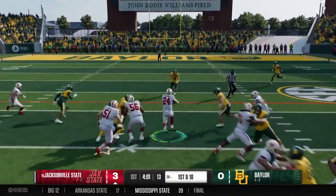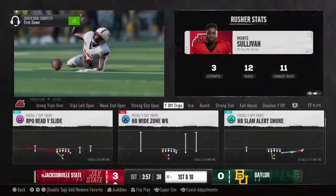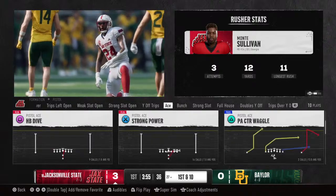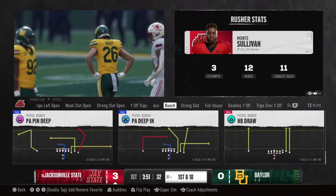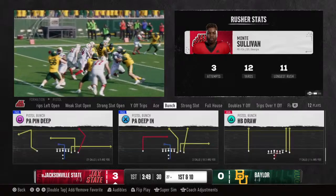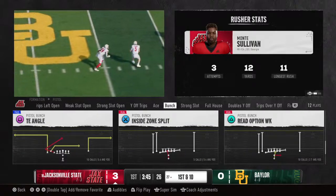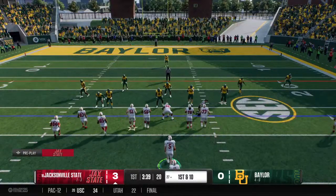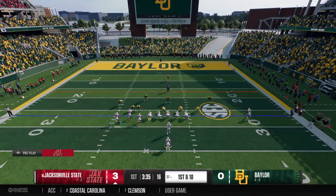They'll try the run. And excellent vision to find running room there and make a really good pickup before the defense put a stop to it. Man, that was a good run, but it was almost even better. Great job by the offense keep the running game going. You get big chunks like this. Not only was that a big chunk, it also looked like it could have gone for more. Now on 1st and 10 from the 27.